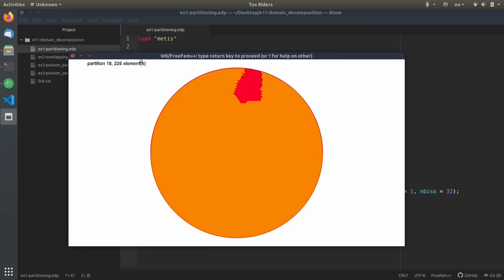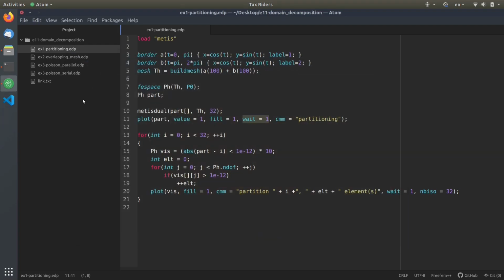That's why I told you this is an active line of research for different methodologies and stuff, because we want to have more or less the same number of elements in each graph. And this is very important because we want to distribute the computational load into different available nodes equally. So that was the first example.